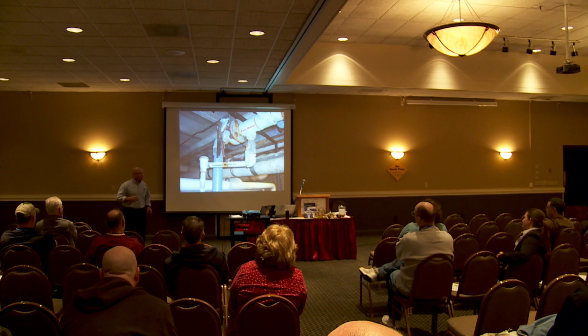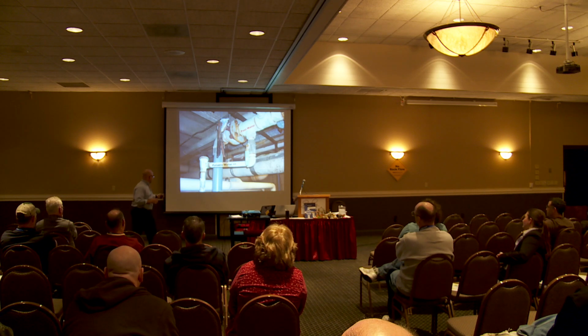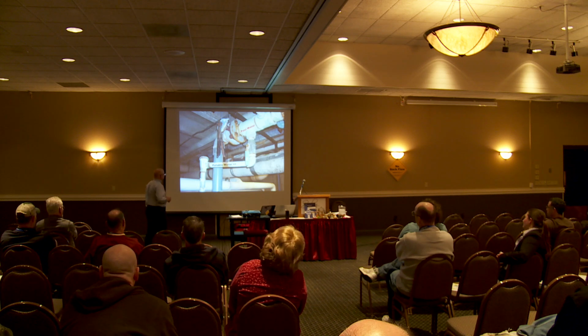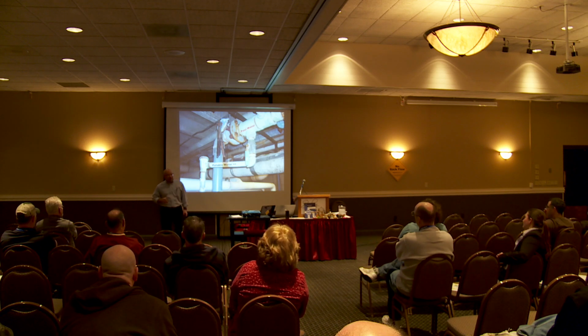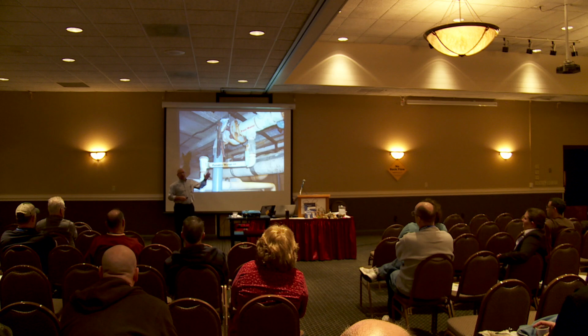Now what's interesting about this picture, folks, is there is a backflow preventer here. Anybody spot it? Where's that at here? Right there. Right here, Carol? Yes. Okay. That's a vacuum breaker. It's designed and approved to be installed under certain conditions to prevent backflow. The way it's installed in this picture is an incorrect installation. Not only is it incorrect, the way it's installed, it's likely that it's not even working.